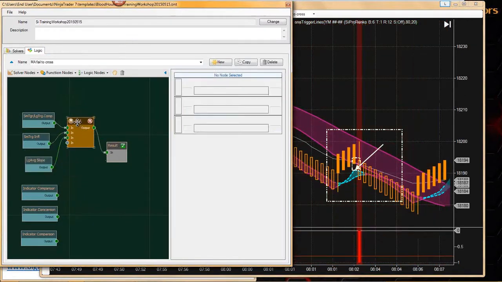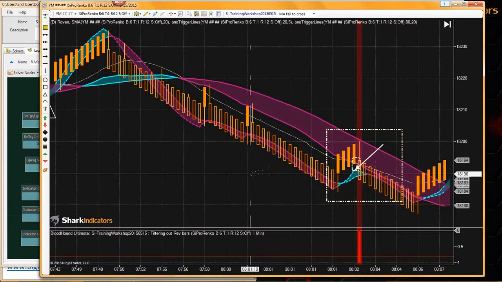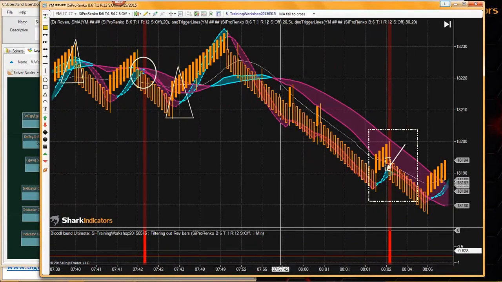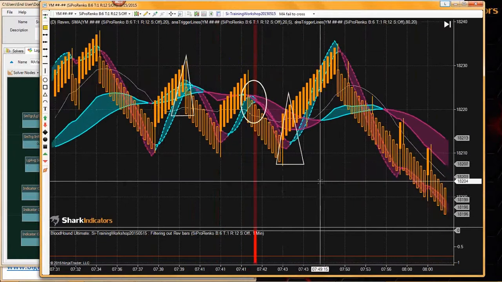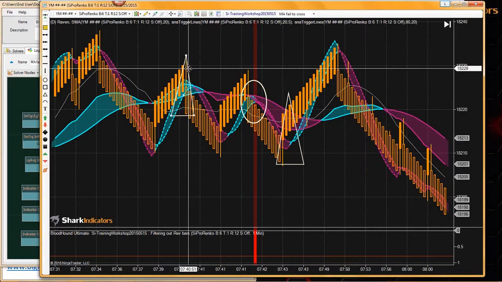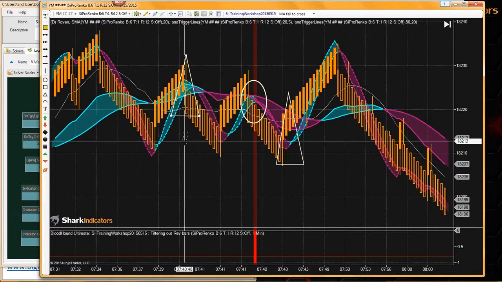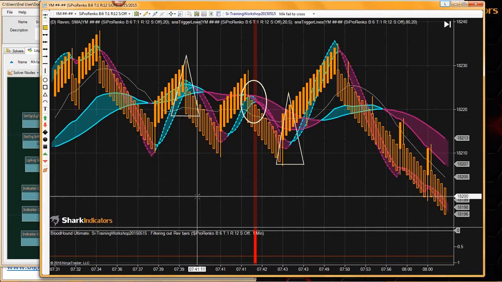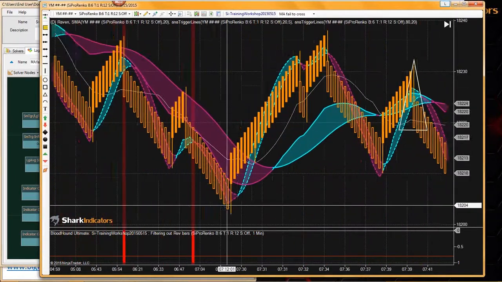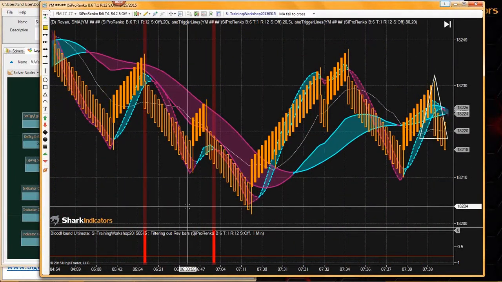So let's connect that into our AND node and see what we get so far. And alright, so far so good. Look at that, we kind of took care of those two unwanted areas there. So let's scroll through the chart and see what we get.